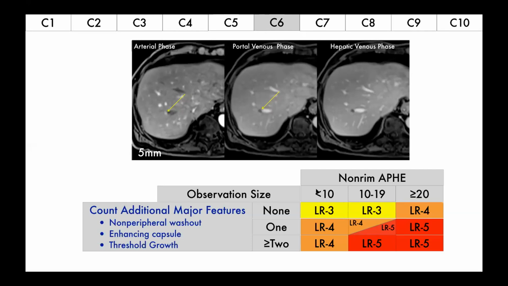So what can you call it? If this observation on the venous phase, if you look very carefully, is showing a degree of washout, which is accentuated on the hepatic venous phase, and the observation looks very hypointense as compared to the rest of the liver, so what is this observation? Like I said, you can't call it an LR5, but if this observation, which is enhancing on the arterial portal phase, shows washout, you will call it an LR4.